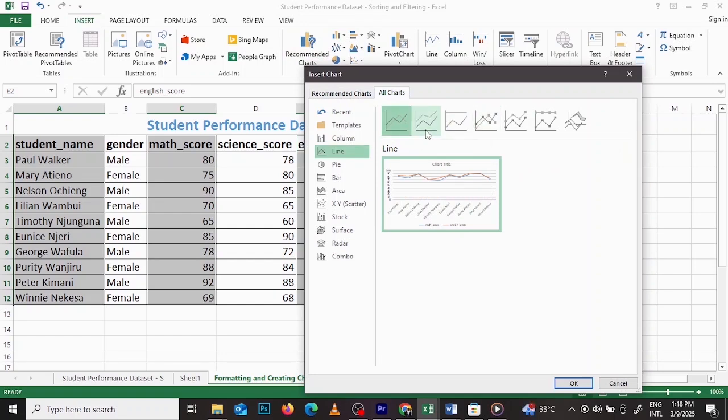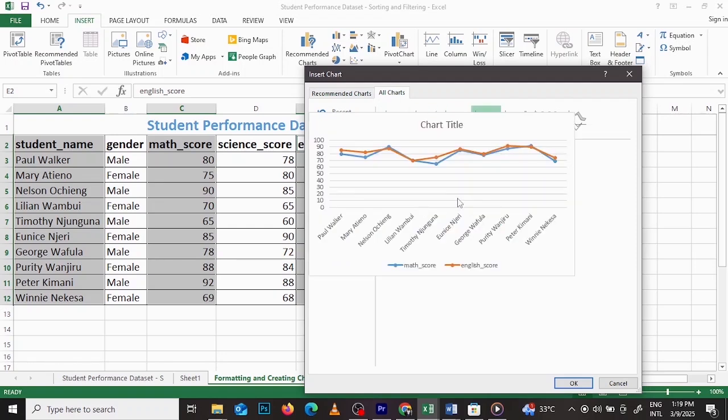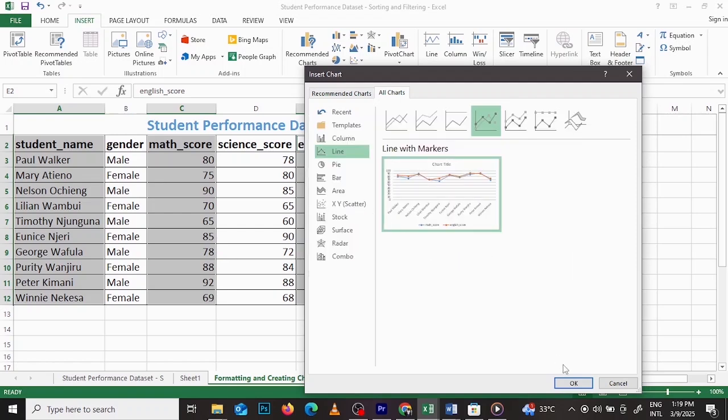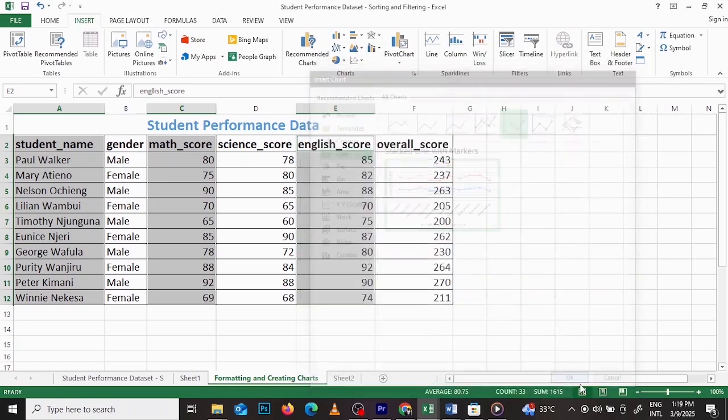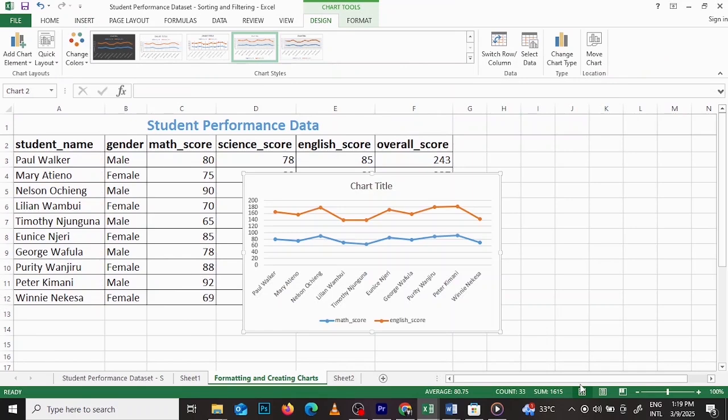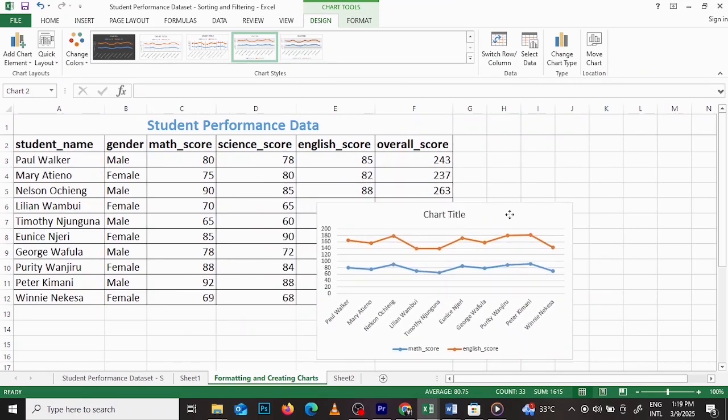Let me click on this one and see how it should look like. What about this one? Now let me pick on this one here. What of this one here? It doesn't give me, maybe this one here. I can try this one. Yeah. That is another type of graph that we have.